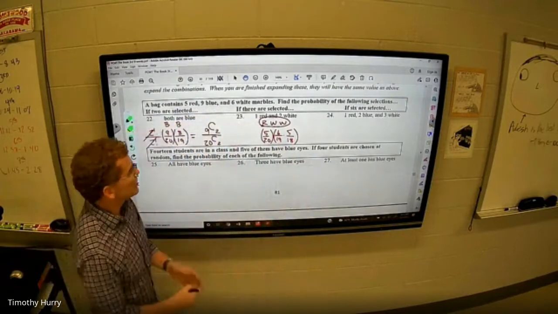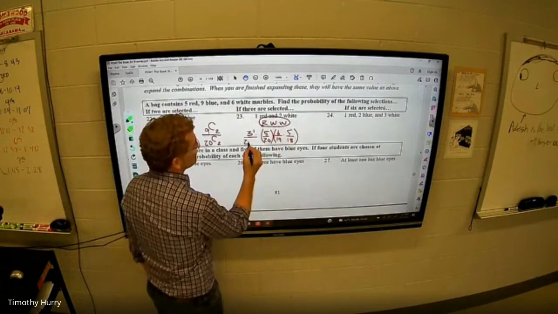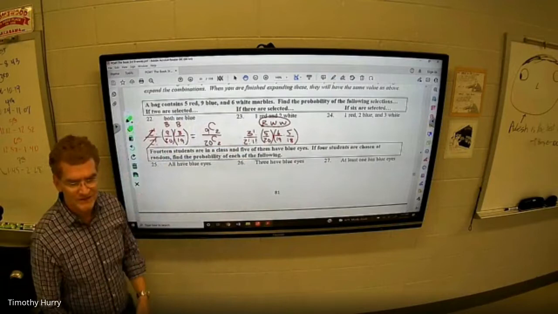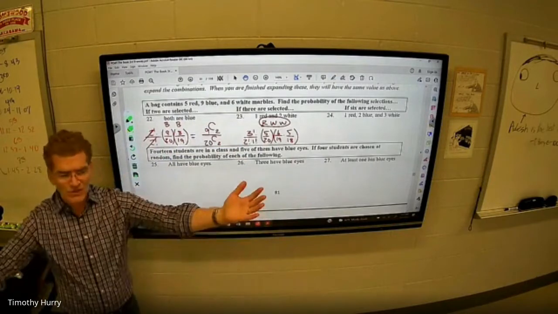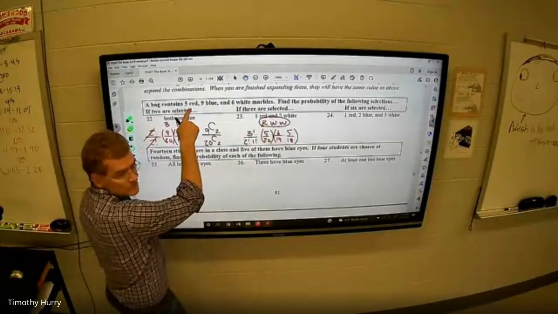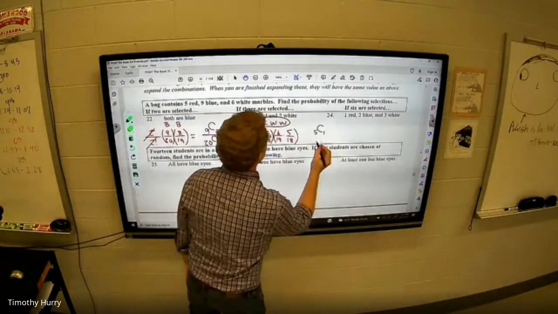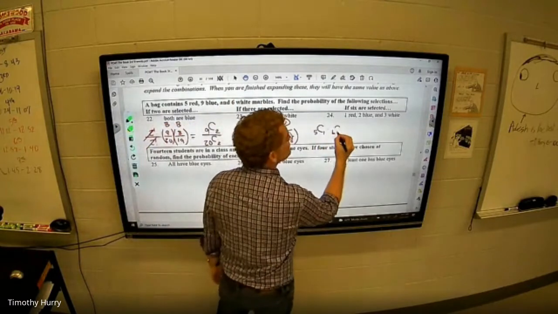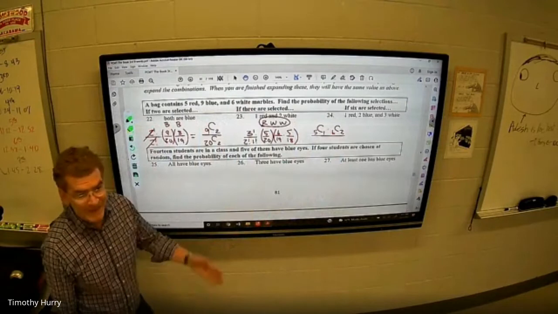But rather than do this probability for every single option, why don't I just count the options? So I have 3 letters, 3 factorial, but 2 of them are white, 1 of them is red. And that counts the ways I could have done it. But if I see that it's dependent, I can use combinations. I'm picking 1 red from the 5 reds. I'm picking 2 whites from the 6 whites. This is counting the number of ways I could get a red and a white. And that does the math for you.